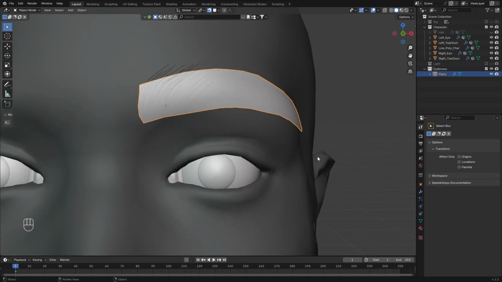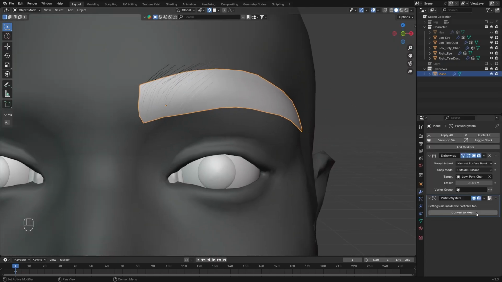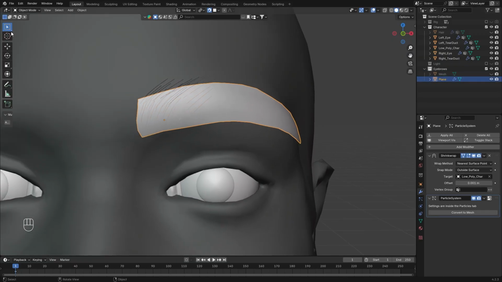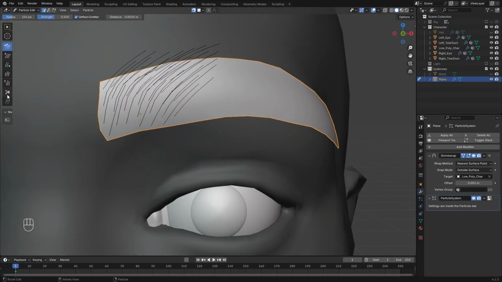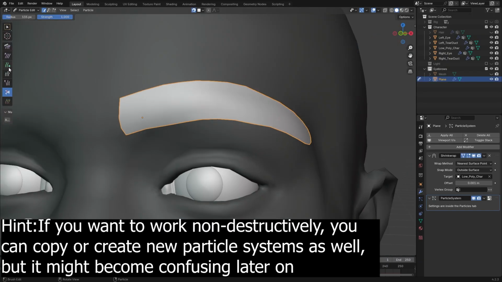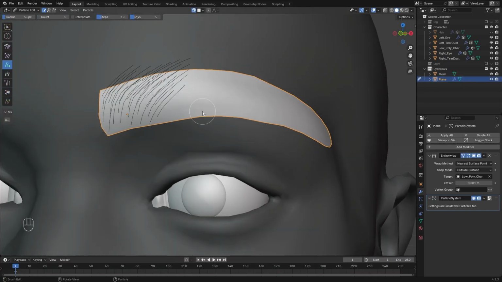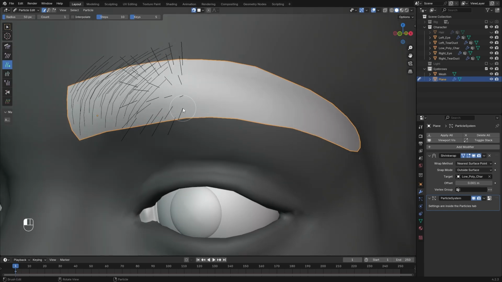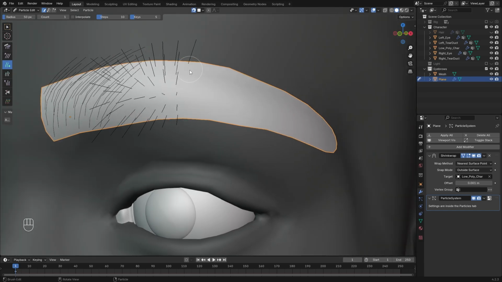Go to object mode, under modifiers, convert it to mesh. Now hide that mesh, go to particle edit again, use the cut tool and remove all of that. Now we can unhide the mesh we converted so we can see our first batch of hairs without interfering with our workflow. Now similar thing, start adding particles with a very slight overlap. Make it a bit more dense but still maintain reasonable spacing. This is the middle part, so make more of it.